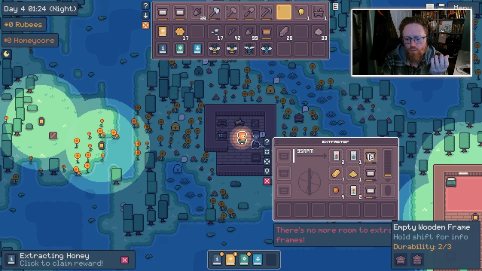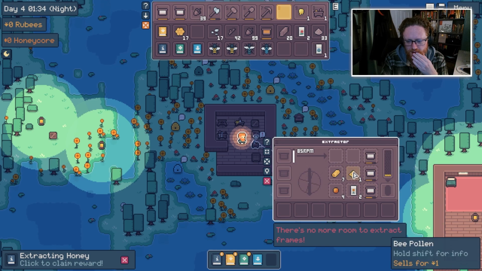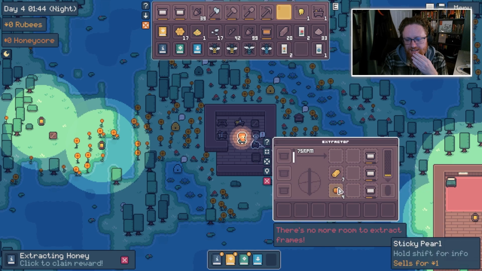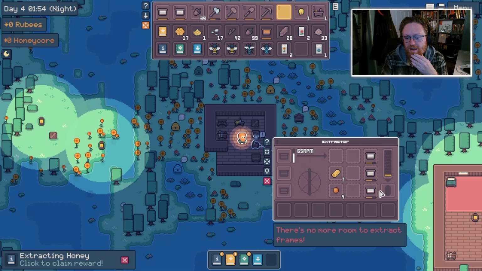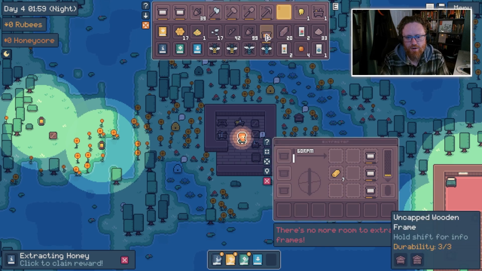Okay, anyway. We've made a bunch of stuff. What is all this? Honey rose seeds. Okay, why was that in there? Bee pollen. I have so many wooden frames right now. Beekeeper's Delight seeds. Beeswax and sticky pearl? Oh, and here's the honey tank. Do I have to fill that up before I get to have... Oh, I have to put a container in there. Okay, I don't have enough room in my inventory to collect all this stuff. Oh, wait, except I can put this in there.